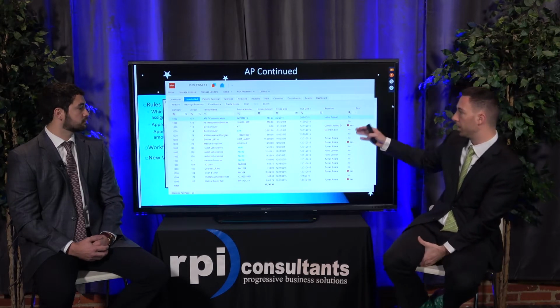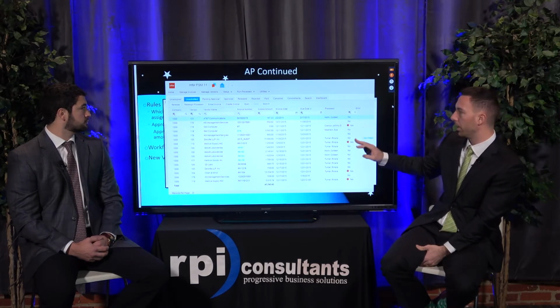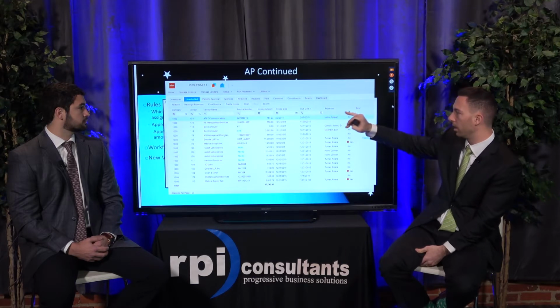So here, it's a really sweet way of looking at all of your invoices out there, whether they're unassigned, unsubmitted, pending approval, release, paid. A great place to come and view all of the invoices in your system. You don't now have to worry about going to like an AP90 or an AP90.5 to find that. All of it's kind of a one-stop shop for invoice retrieval. And this is just a universal search functionality basically within that AP system too.